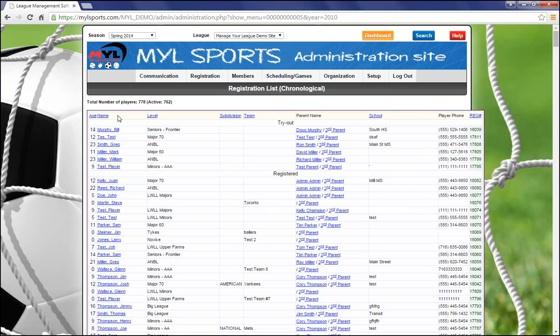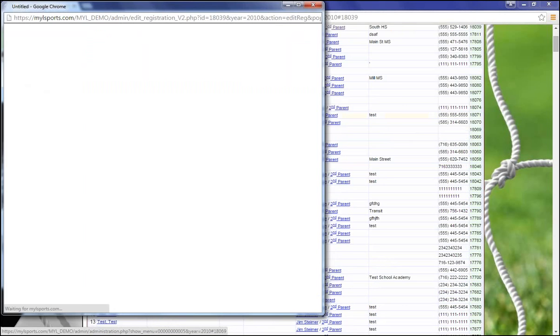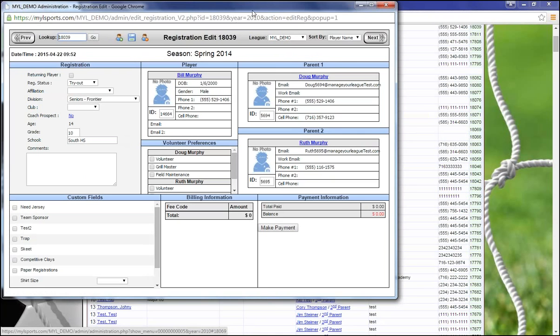Now with registration list chronological, you'll see a bunch of names, levels, subdivisions, teams, parents, schools, player phone numbers, and reg numbers. You can click on the name of your player, and that'll bring up the reg edit window.